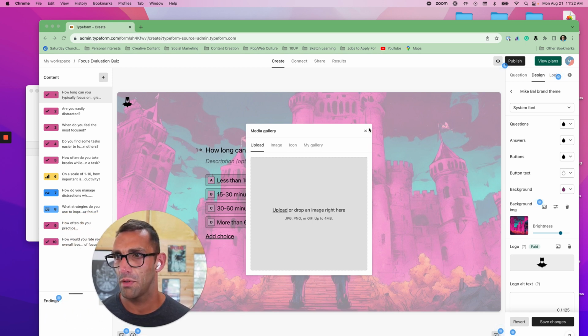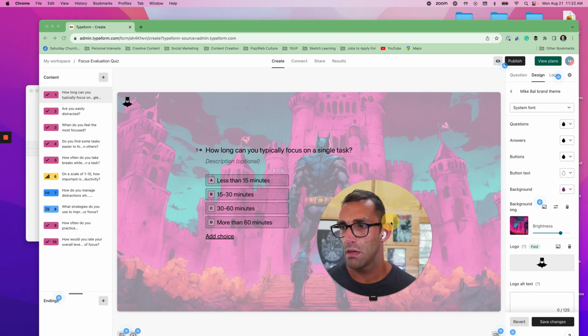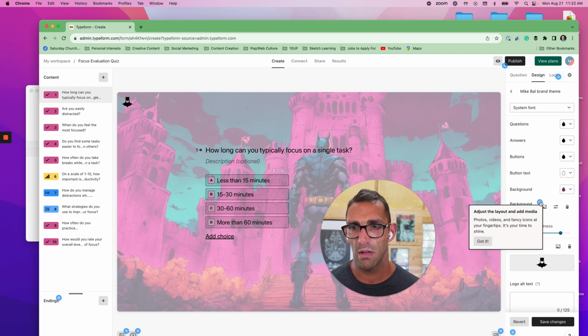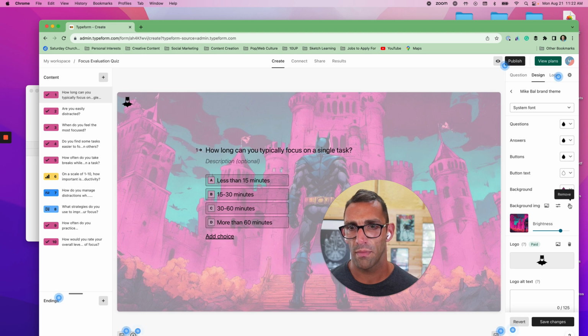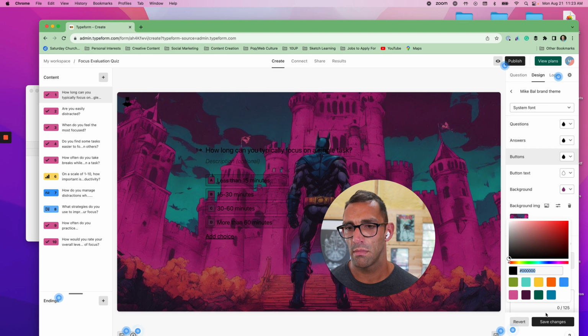And then if I uploaded it, they should probably just close this out. It's kind of a weird thing to leave there. So this is background, layout, and add media. So I could make it dark. And I don't see a button. I also don't see white as an option, which is interesting.